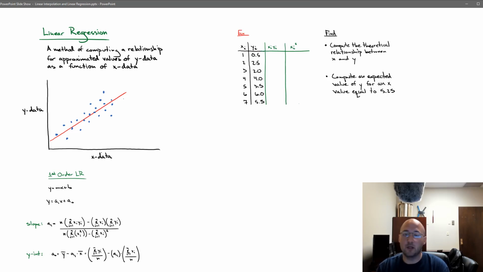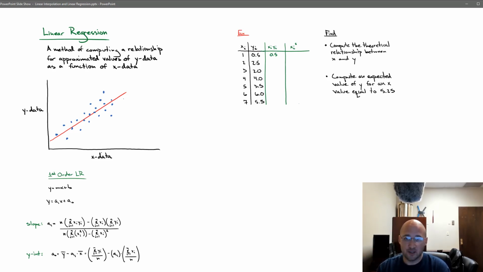You guys at this point know I like tables. Okay, they're straightforward. From an algorithm standpoint, it's easy to follow, right? Step by step, left to right, up to down. There we go. So I'm going to multiply my x and my y terms in the first row to get my xy term for the first row.